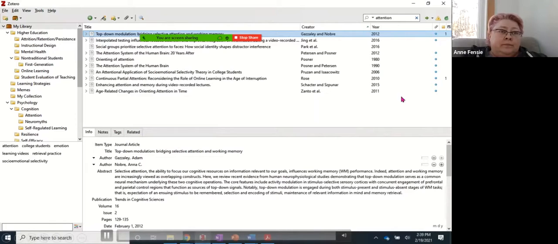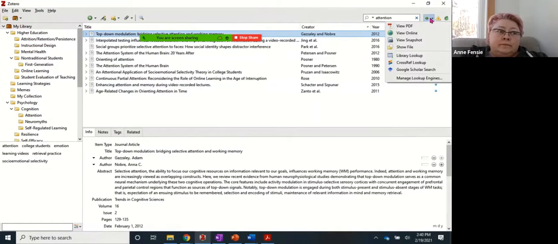And there are a couple of other helpful search tools here too. So next to the search box, there is a locate menu. So I'll click on that, and I can actually go online and see this article. If I don't have the PDF attached, which I do, it shows me view PDF, or I could view it online. I could look up in WorldCat.